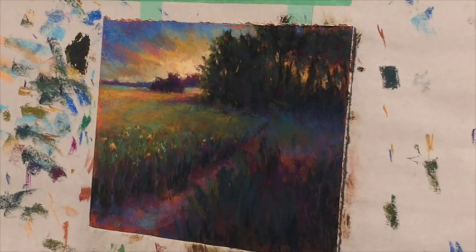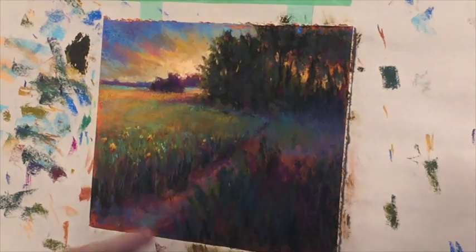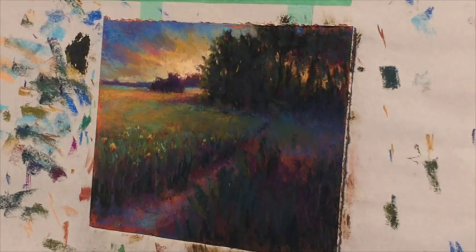So that's the goal. That's where I'm trying to head, a little more definition and finish this up. And I really love the color palette. It has a late evening feel to it and just those brilliant oranges that are in it. And the underpainting really helps a lot with that. So let me finish this up.